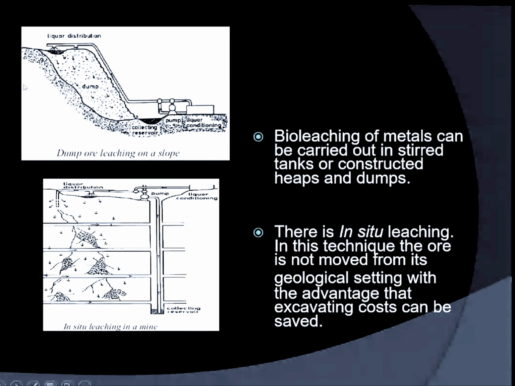Yes, this is what we can call dump leaching on a slope. The words in situ and ex situ, we have encountered in the very first slides of this presentation. So there is in situ leaching. In this technique, the ore is not moved from its geological setting, with the advantage that excavating costs can be saved. So to make it economical, wherever the ores are present, the pipeline is attached in this way so that the liquid will be spread throughout, and finally the leachate containing the metals is collected. This is in situ leaching, in situ bioremediation.